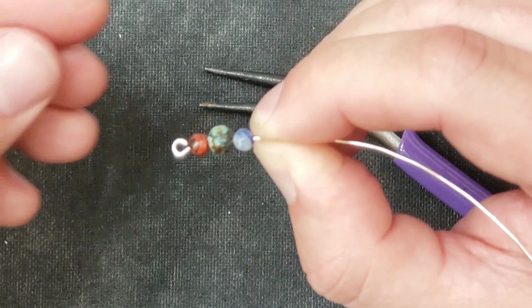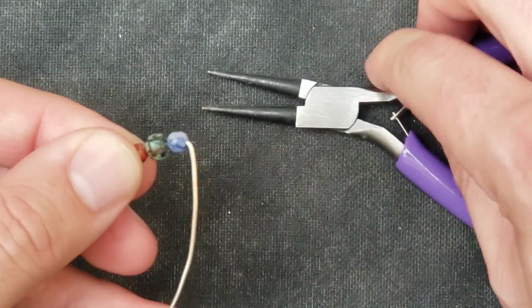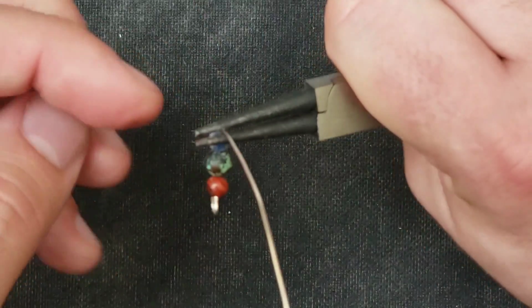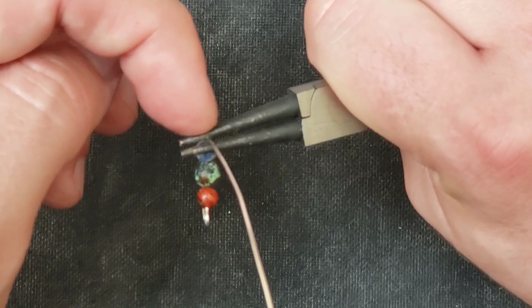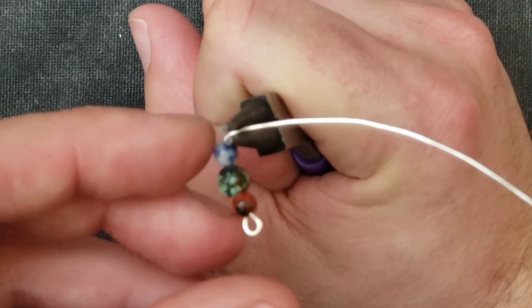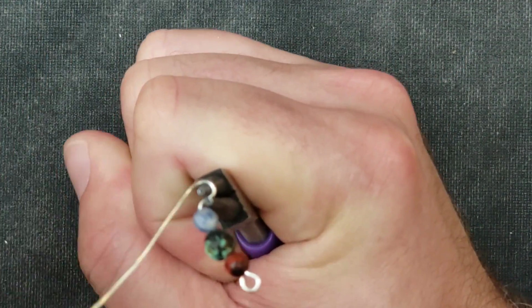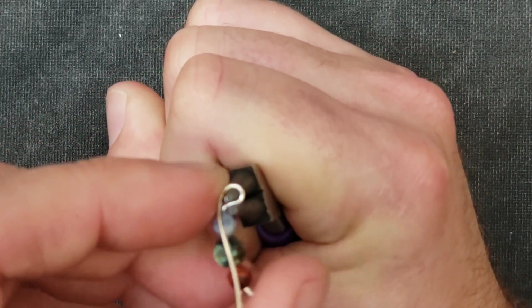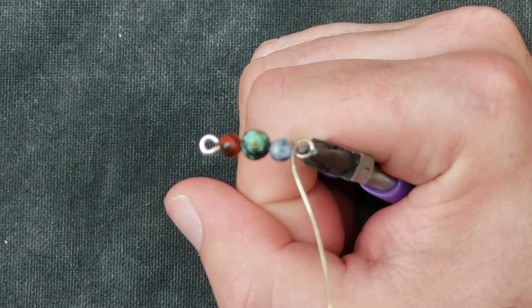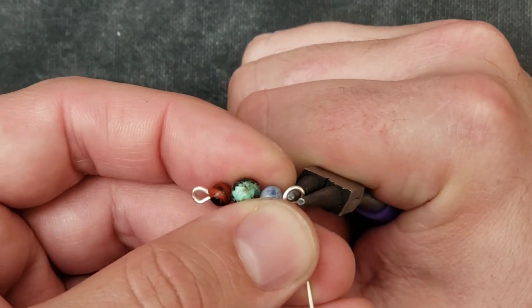So now this next one, just make a right angle again. And we're going to make our loop this time without cutting it. So we're going to hold it tight like this at about the part of the round nose pliers that's the size loop that you want to make. And that just comes from practice. And you wrap it around the pliers most of the way. Roll it a little bit more. Hopefully that's focused enough to see. There you go.